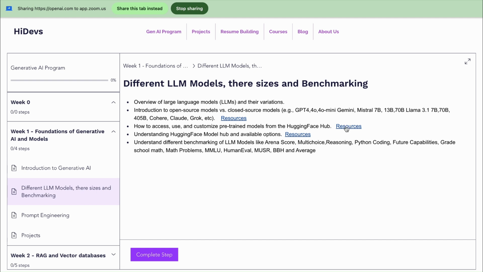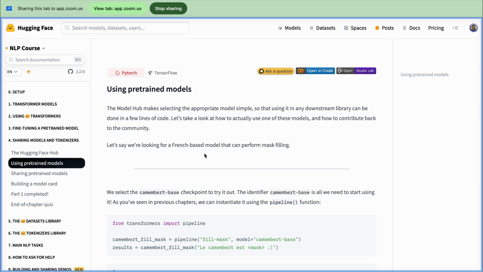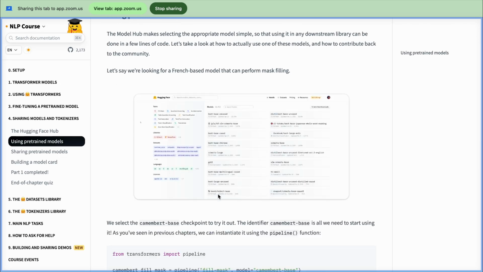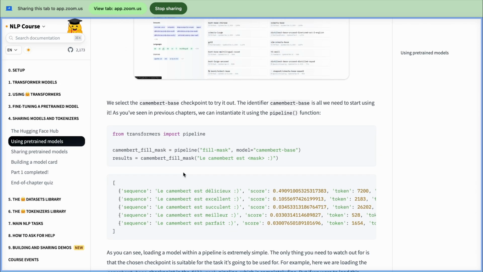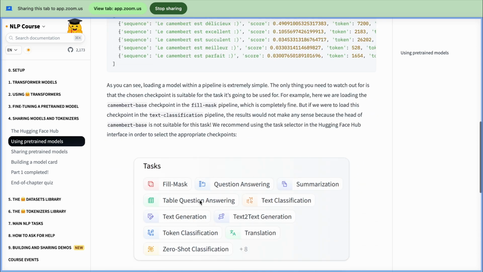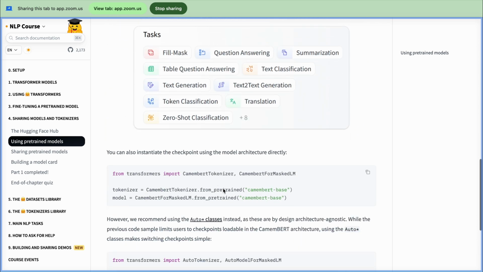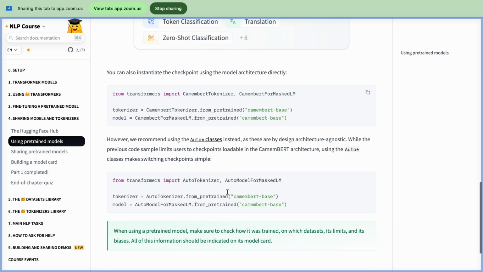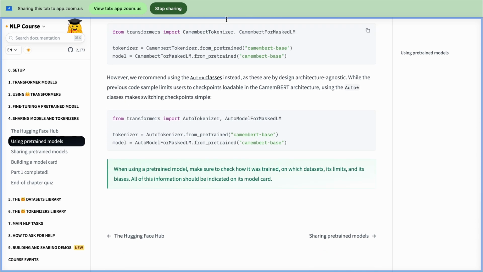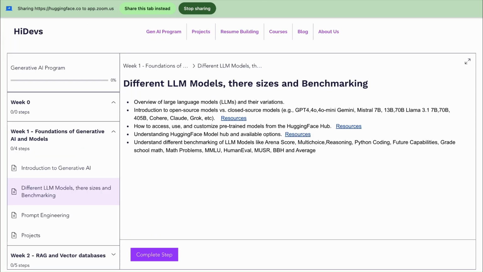Now let's see how to access the pre-trained models. I told you there is a transformer model. With the help of that you are able to do it. You can just directly give the name of your transformer and tokenizer, and you will be able to use it. This is a way on Hugging Face that you can use. And there are also third-party libraries available.